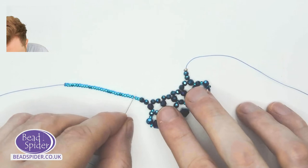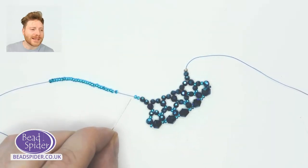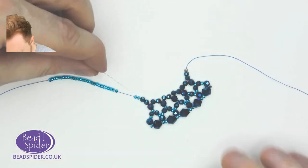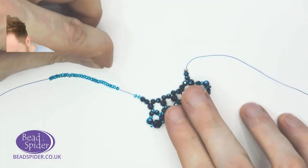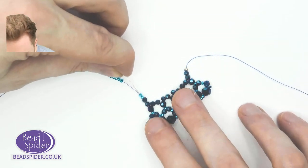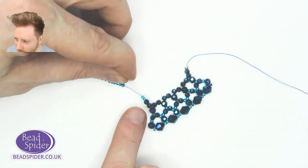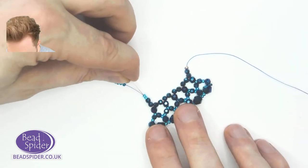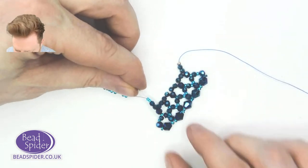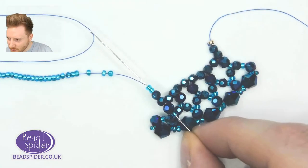If we just slide those, so you know how I said we need an odd number plus these two. The reason that it's plus these two is because we're going to loop around and pass back down into those two beads to create a nice loop of beads at the end of our work. So I'll pass through those two and this down into this little section here and the following little seed bead as well. So I'll just zoom back in so you can see what I'm doing.